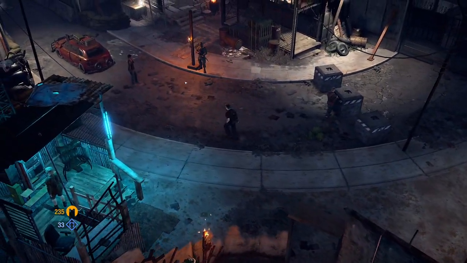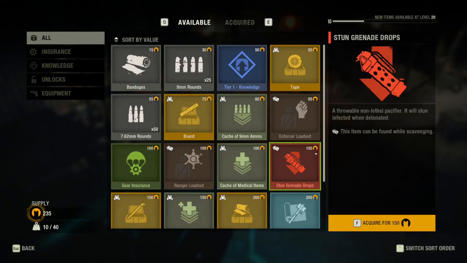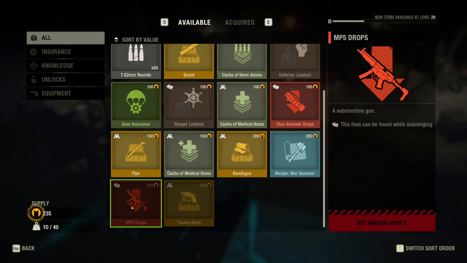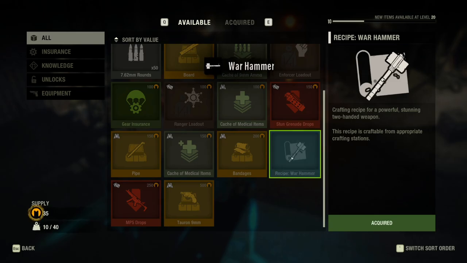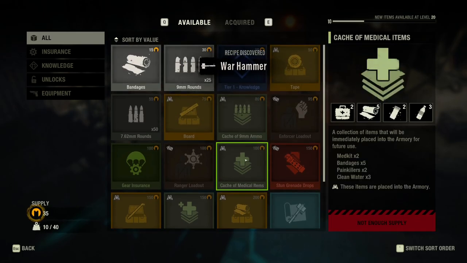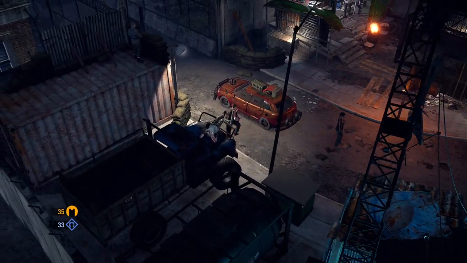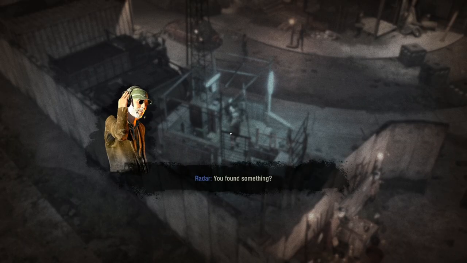Now, it's unfortunate we went out that way, but that's the way she goes. All right, supply depot. We have 235. We have the Torin here. And then MP5 drops with only 15 left here. Interesting. For now, let's go ahead and get the Warhammer recipe. Let's get that. And then someone in the comments section said that there was a radio that we could use here somewhere. Is this it? Oh, yeah, it is right here.